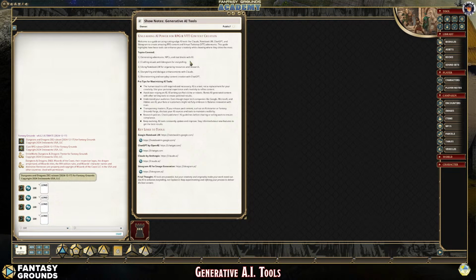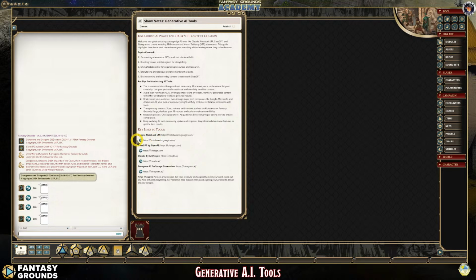So that's kind of my rundown of the different types of tools that I'm using personally. Some of you may or may not be using this stuff, but I'll give you a short demo of some of the things that you can expect from some of these tools. You can put links into Fantasy Grounds and then have those shortcutted so that you can click on them. It makes it a little more convenient to get to these.